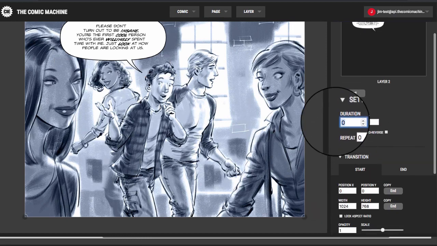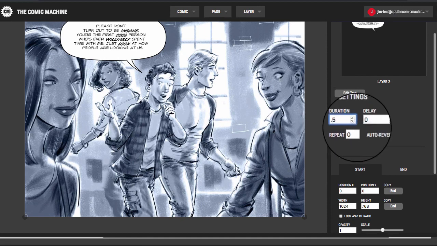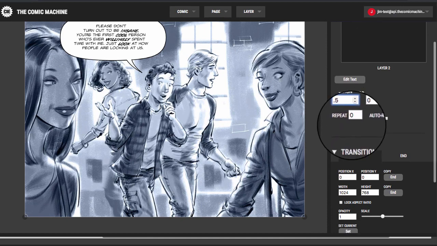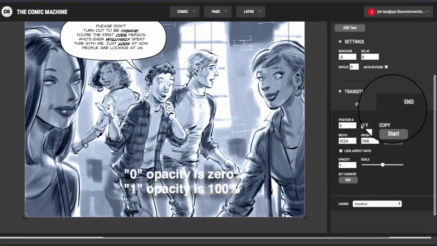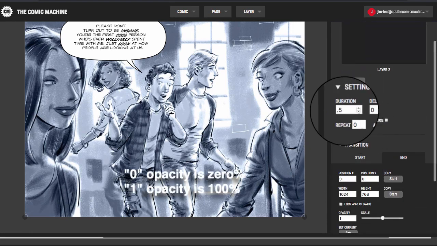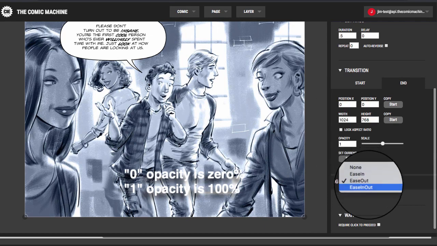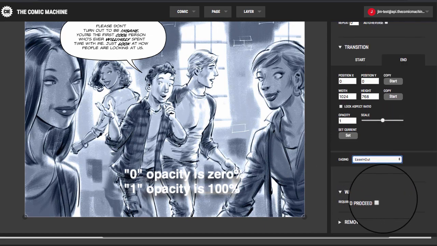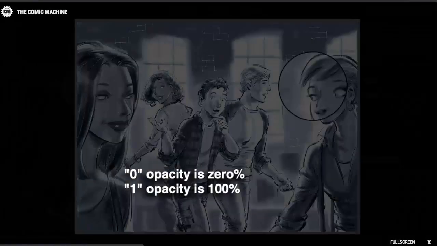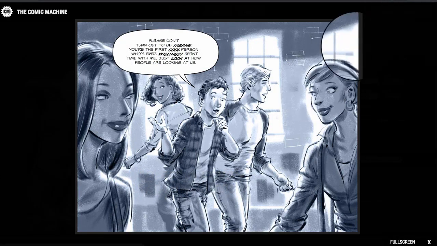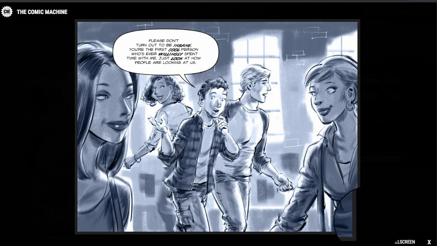And for the type, I like to have it fade in a bit as well. So I'm going to choose the start opacity as 0. The end opacity is 1. Duration of 0.5. Ease in and out. Okay, let's see how this works. Great. Oh, I didn't realize I had more space up there.